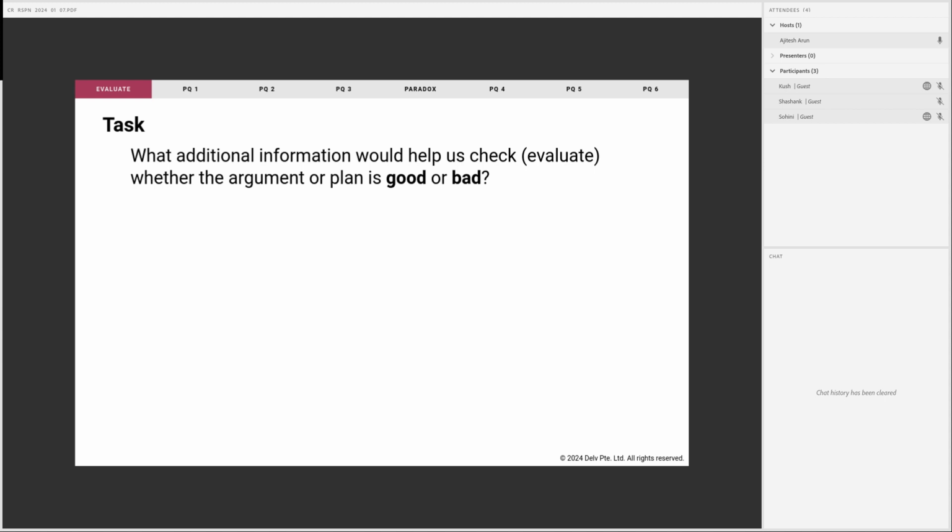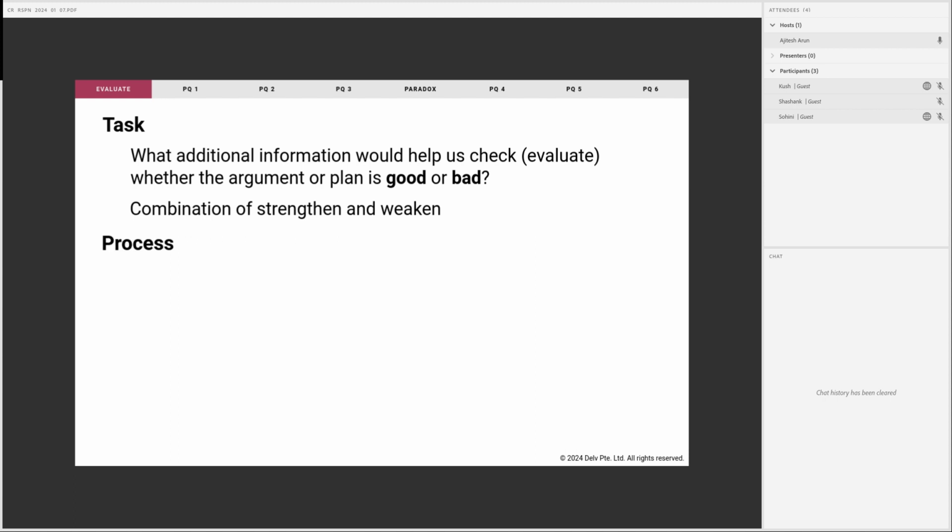So let's quickly understand what we will see in the question. The question will give us some sort of argument or some sort of plan, and we have to figure out whether that's a good argument or a bad argument, or a good plan or a bad plan. Just broadly speaking, we can look at this sort of question as a combination of strengthen and weaken. Now, we'll discuss what this means in just a second.